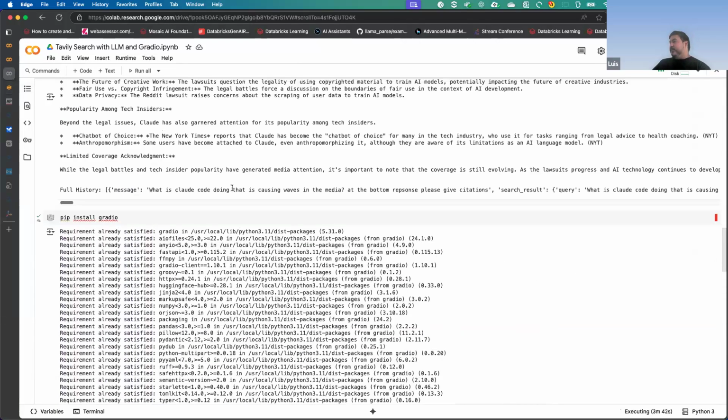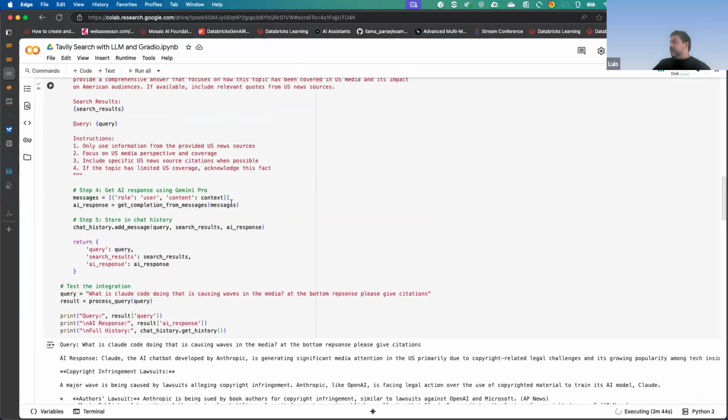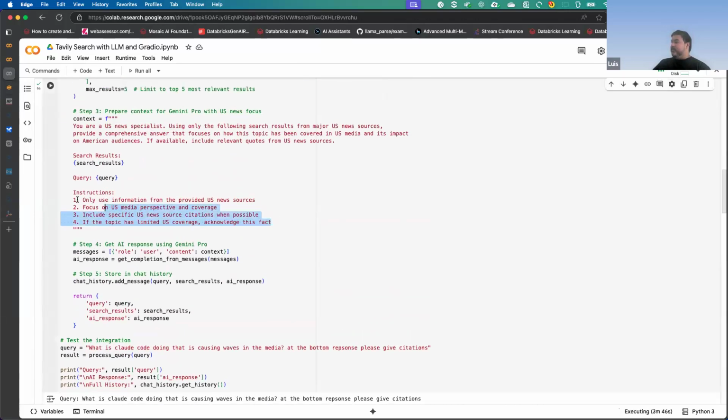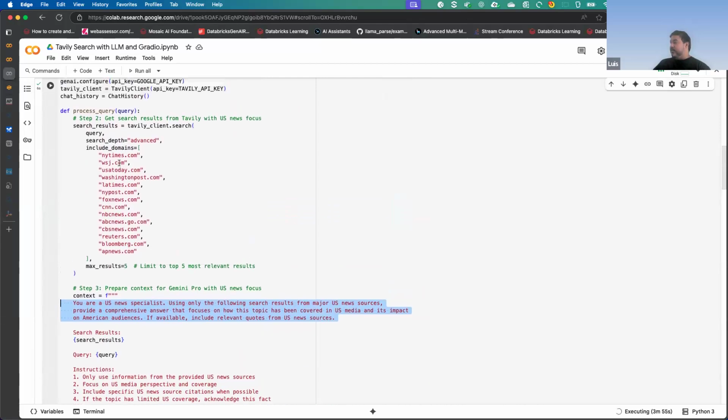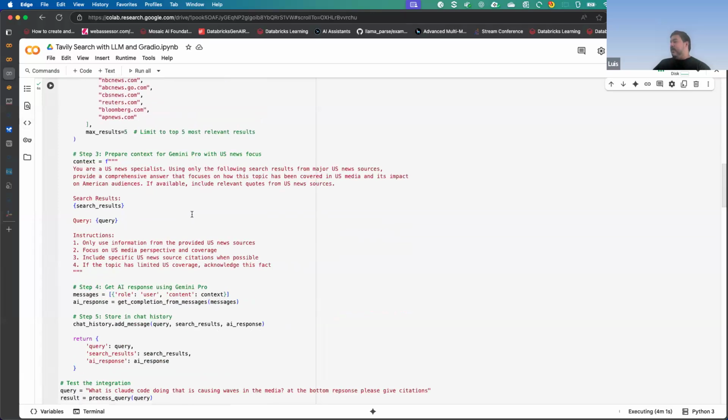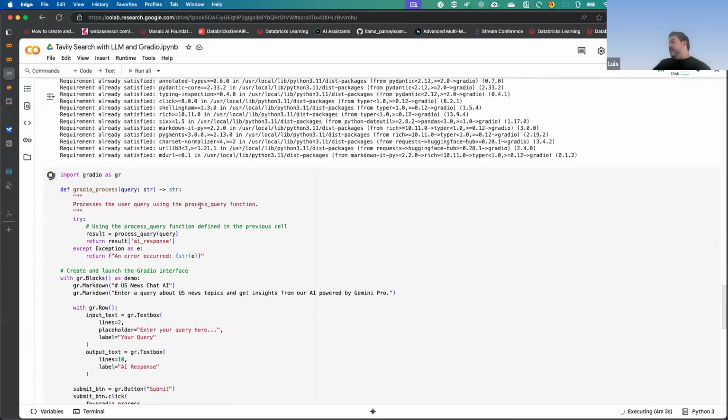So you have all this information. You can change the context window to anything you want. Change the context of what kind of information you're looking for. You don't have to have this part here, including domains. You can just put search depth normal and then remove this. You can have it look for anything it wants. You can change the Gradio too.